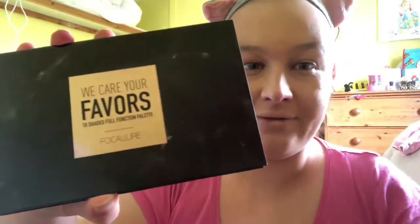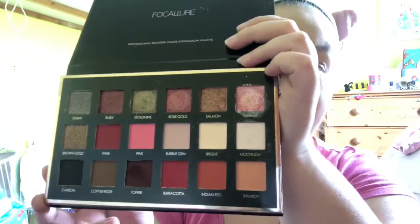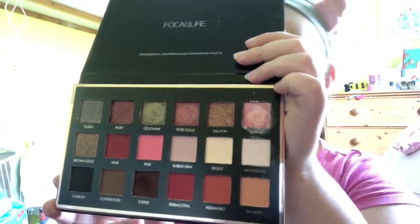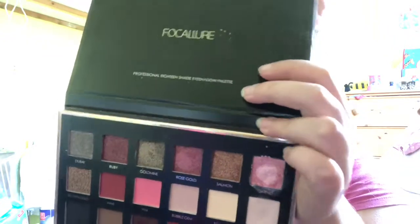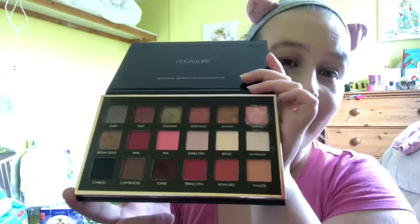So for my eyes, I'm going to be using my Folklore We Care Your Favours palette, and I really like this palette. It cost me about £4 from the, where did I get this? I think I might have got it on eBay. It cost me about £4, but I really like this palette. It looks like they've taken a bit of inspiration from one of the Huda Beauty palettes, but I like this palette very much. So first of all, we're just going to put a bit of concealer on my eyes just to prime them.